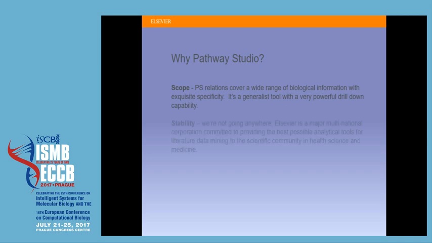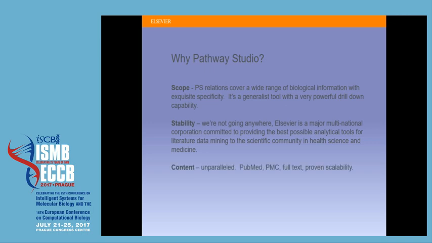And we have that. We have stability. In other words, we're not going anywhere. Elsevier is a major multinational corporation committed to information analytics and specializing in health science and medicine. And this is our biology offering. We are going to build this out, if anything. That's a really important issue because stability is important when you're using tools like this, because you don't want to be at the mercy of the postdocs finishing up and gone. Also, you can see that there's a tremendous amount of curation and archiving work that goes on behind the scenes. The back end is really well supported.